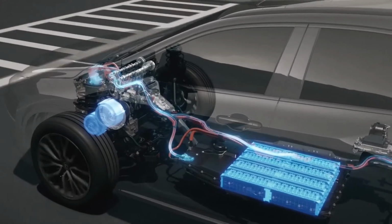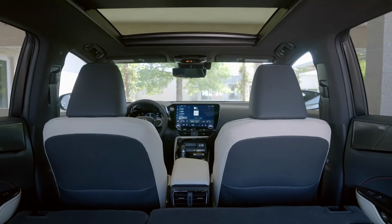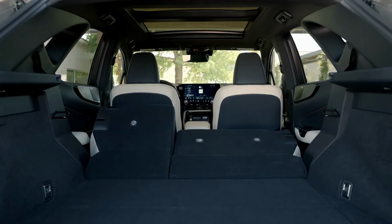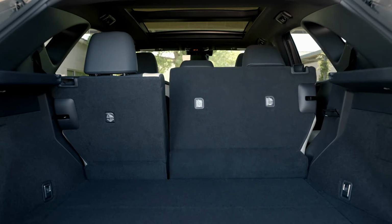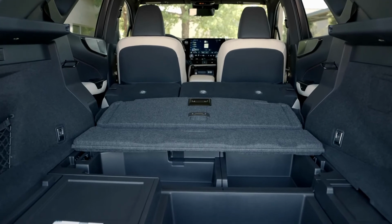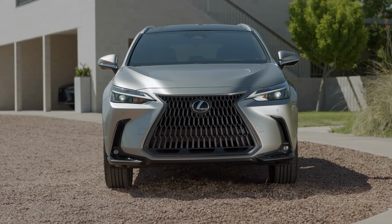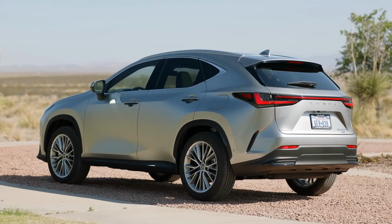And this is key, as we know customers in this category will often make longer journeys. This is also why the NX has one of the largest fuel tanks in the segment at 55 liters. And this without compromising boot space, which is just as large as that in the NX Hybrid. No intrusion from the PHEV system. There's also space under the deckboard where the charging cable can be stowed, which is appropriate for a luxury vehicle. So clearly, NX will be the reference PHEV that offers more.